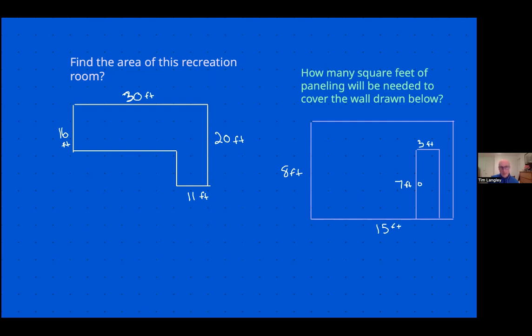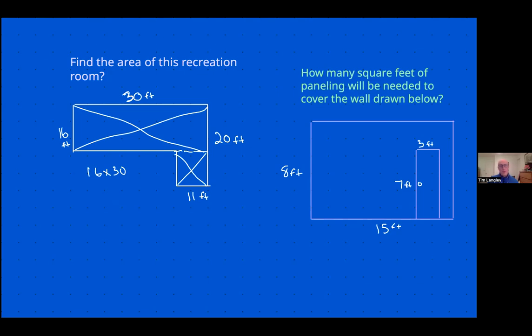So I'm going to draw an imaginary line like this across here and create two rectangles, right? Now the first rectangle, the one at the top here, I'll draw an X through it. Do I have the dimensions to do length times width? Yeah, I've got 16 times 30. I can do that for the first rectangle. And then the next rectangle is this bottom rectangle, which I'll now put an X through. What am I going to do to figure out that space? Because I have a width of 11 feet across, but I don't have a length.